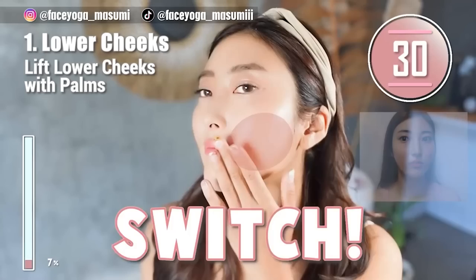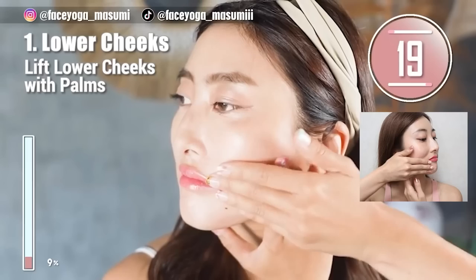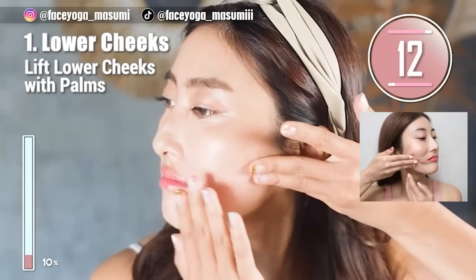So now, let's focus on the right side of your lower cheeks. Using both palms, try to lift your lower cheeks outward. As you age, you are getting concerned about saggy jaw, saggy cheeks, alright? So we have to lift up your face through this relaxed massage.